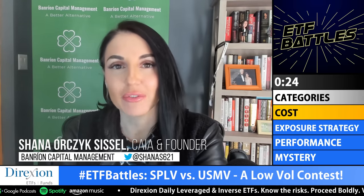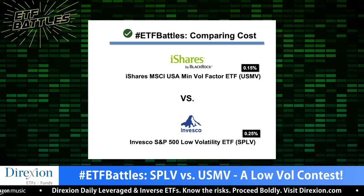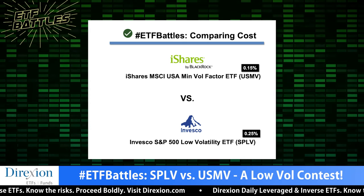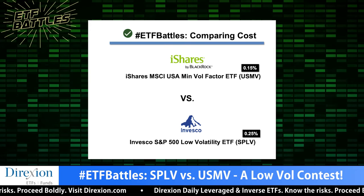This is a really interesting one. Neither one of these ETFs are particularly expensive. SPLV is at 25 basis points, USMV at 15 basis points. They're both sizable funds at $10 billion and $28 billion respectively. They trade very liquidly and don't have a lot of spread. It really just comes down to the numbers — USMV is 15 basis points, which is 10 basis points less than SPLV, and it's larger at $28 billion. The spread for trade is about the same at three cents. So USMV wins this, though neither ETF is particularly expensive, illiquid, or difficult to trade.